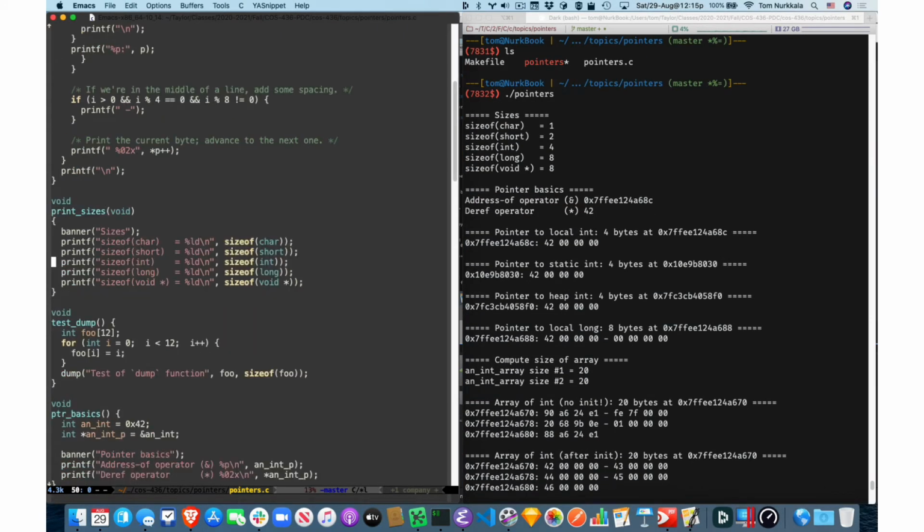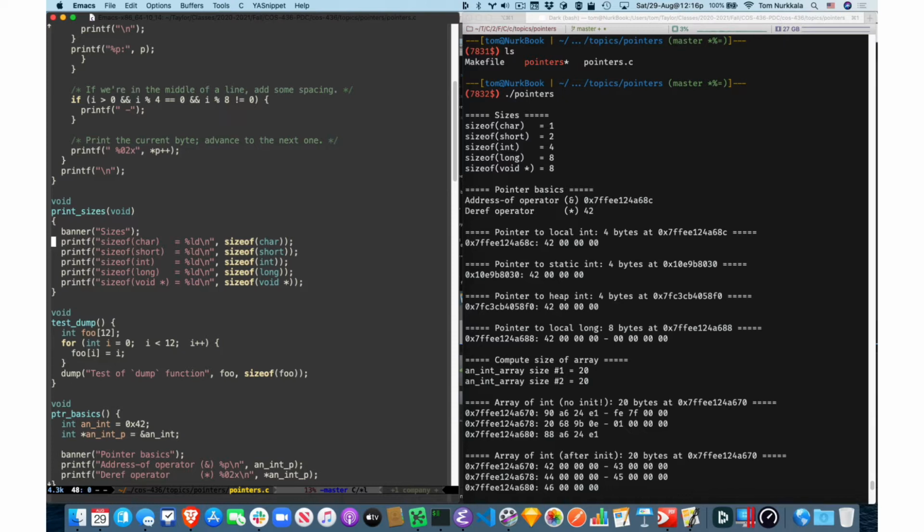First thing to remind you of is about the sizeof operator. This is something provided by C that lets us take pretty much arbitrary data types, hand them to the sizeof function, and the compiler will replace that with the number of bytes that are occupied by that data type.